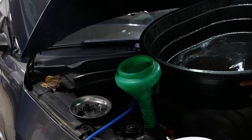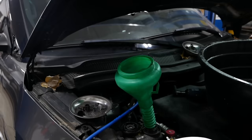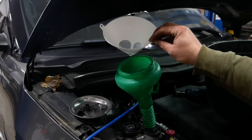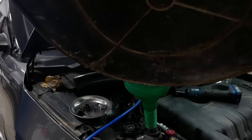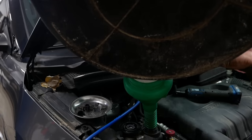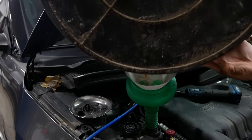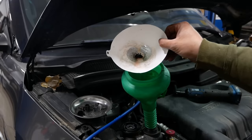Here's a little tip. When you drain your coolant, you always end up with a bunch of dirt and bugs and crud in it. And I vacuum filled the cooling system and it pulls it through a strainer. But I got a little bit left over. So to filter that out, I use these paint funnels. You can get these anywhere that they sell paint. If you hold your mouth just right, voila.